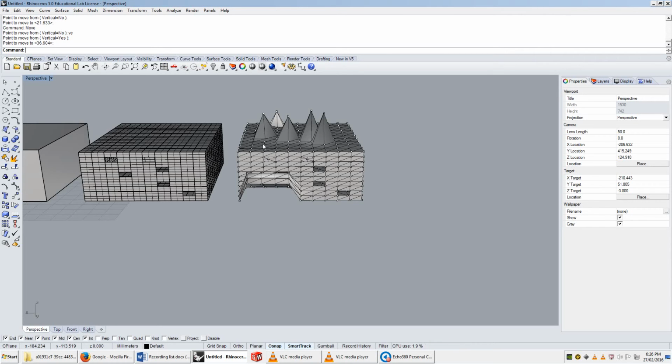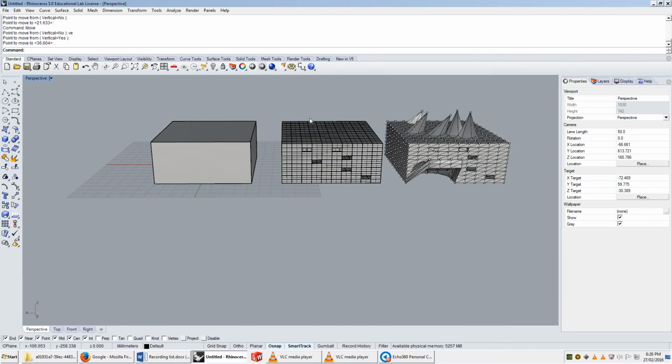There are some moments where you would want to use meshes, and that would be something to talk to your tutor about. But in this instance, it's good to know that this exists. So if you import things, you know how to get from here to here, to then be able to begin to deal with that.